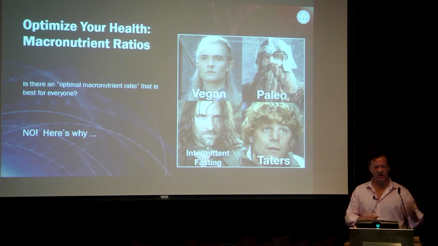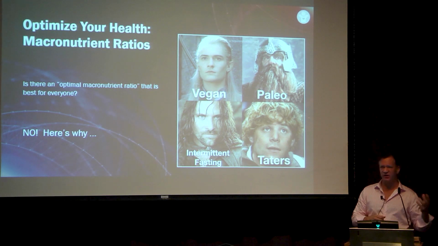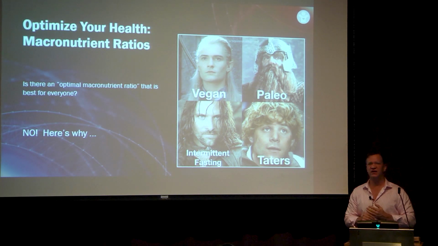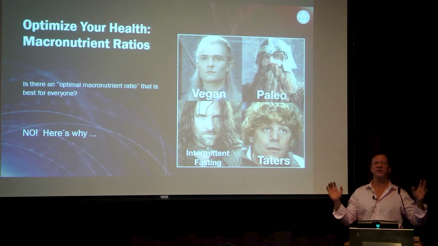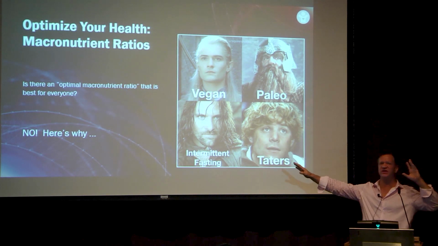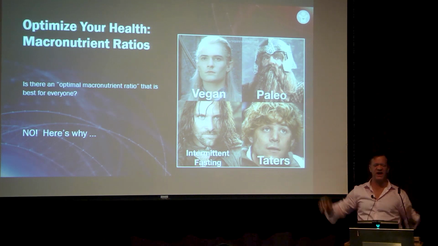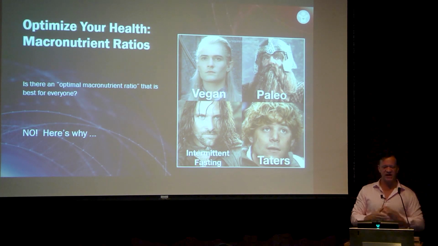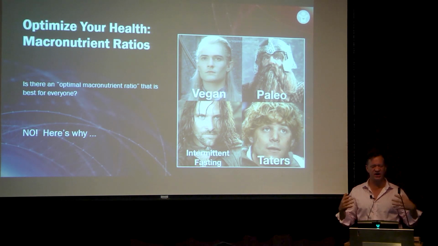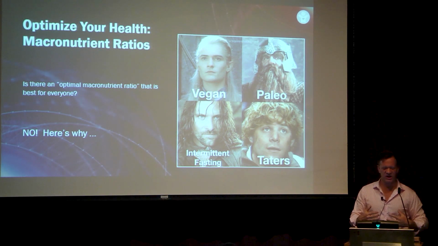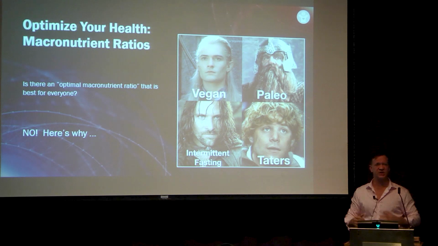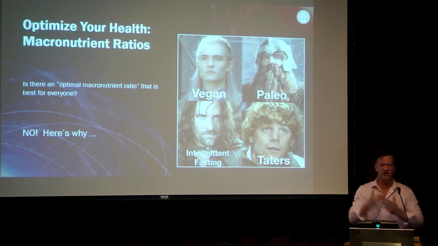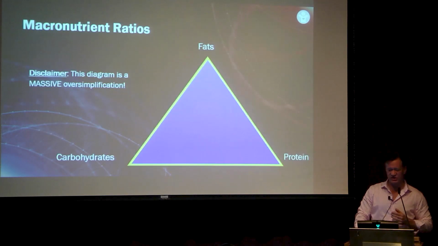When we talk about diet, we often talk in terms of macronutrient ratios, right? You've got vegans who are super, super high carb. You've got the Atkins 1.0 people that are like, no, protein is everything. You don't need carbs or fats, right? There are a lot of extremes out there. So you have to ask, is there a macronutrient ratio that is optimal for everybody, right? If you find a diet that works great for you, should you go to your neighbor and say, you should be doing this diet as well? And the answer is no.